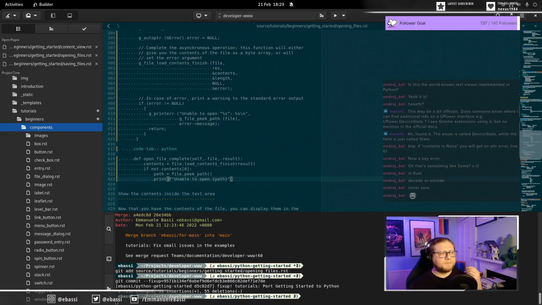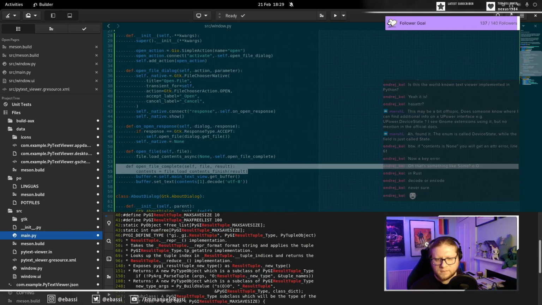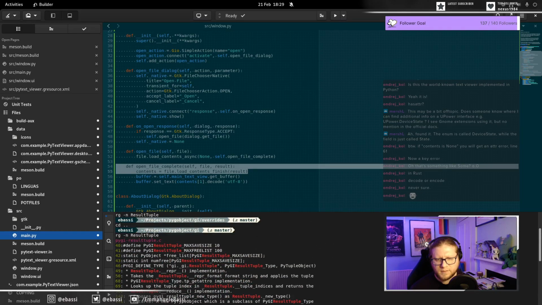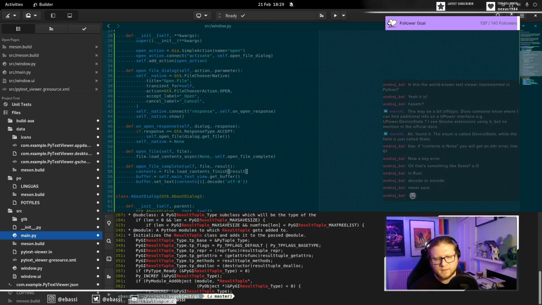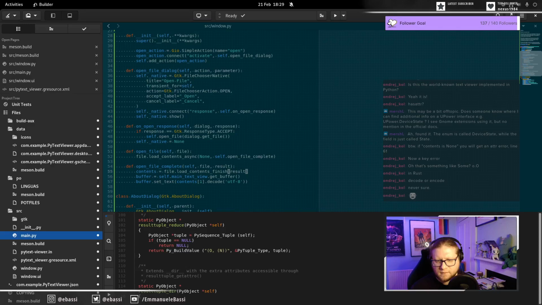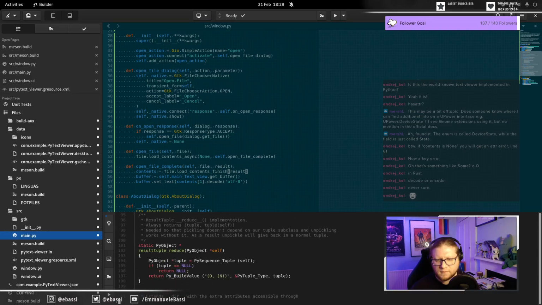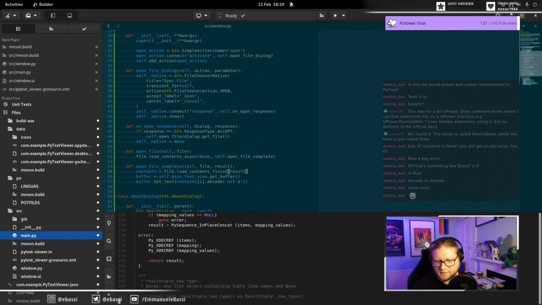But yeah, the result tuple is going to be, let's see if I can get it inside the PyGI result tuple. So it basically pickles the entire thing.